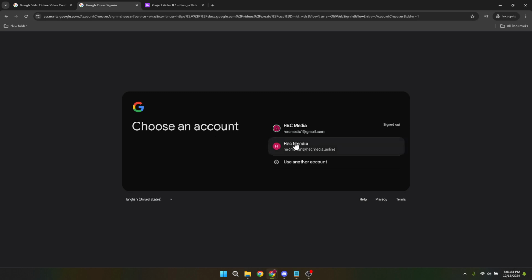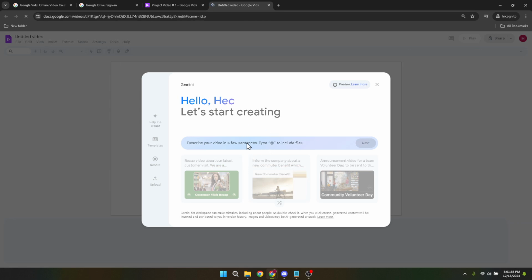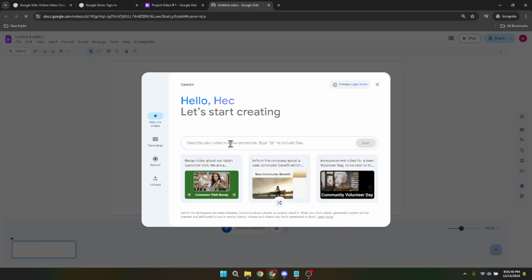The platform is robust, offering various themes and templates tailored to different marketing needs and industries, including e-commerce. To find what suits your project best, type e-commerce marketing into the search bar. This will narrow down your options, presenting you with video templates and themes designed specifically for e-commerce marketing. After selecting a template that resonates with your brand and campaign goals, click on Next.